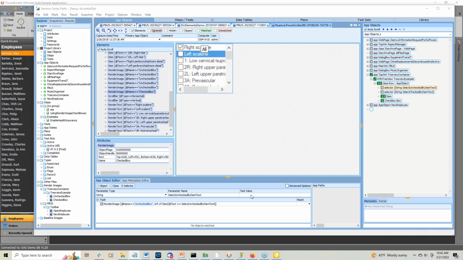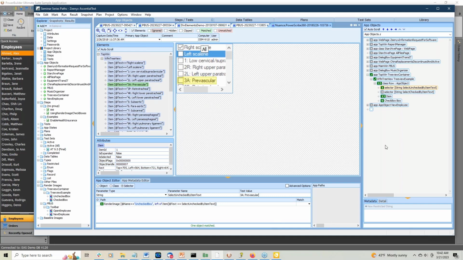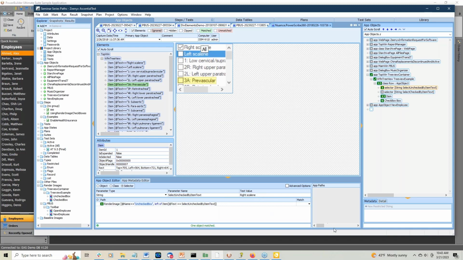If I put this value in, we would expect it to match because we're testing unchecked and we have an item in that row that is alongside of unchecked. Whereas, because I'm testing unchecked, if I put in right scalene, it's not going to match, right? Because right scalene is checked. Right scalene is checked, so we get a 0, which is what we would have expected.